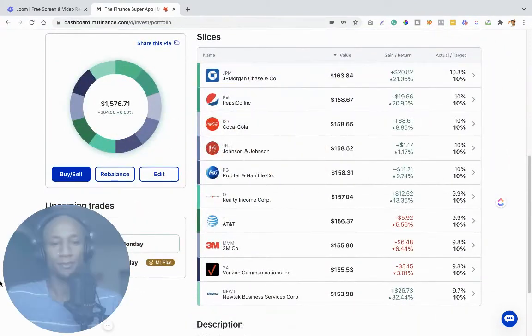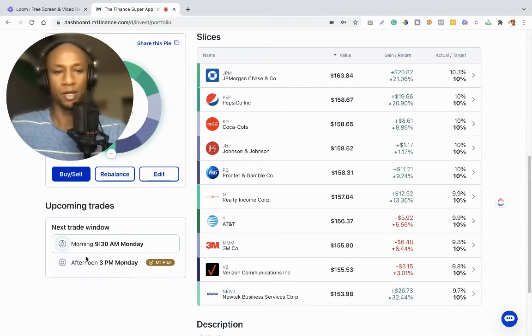And also, really quickly, you guys might notice, but now I have an M1 Plus account. So I made the investment, made the move, because I want to have access to 2 trading windows. Sometimes there's important news that comes out in the middle of the day, 12 o'clock, 11 o'clock, after the first trading window happens. And you might want to make some changes to your portfolio prior to the day being over, instead of having to wait a full day in which the news at that point has settled down, and maybe it's been good or bad, but whatever happened, you might not be able to act on it. Because there might be a great buying opportunity. And if you are stuck with only one trading window, you may miss out on a lot of money, or you might lose a lot of money potentially.